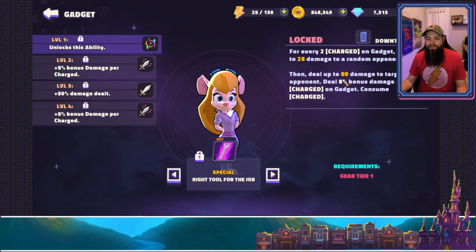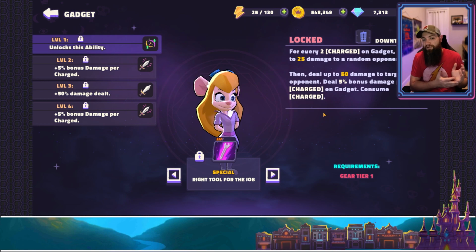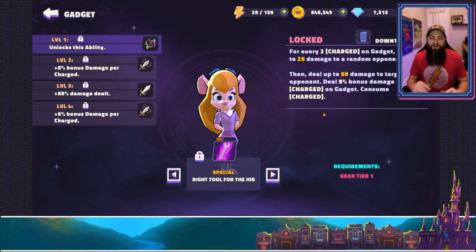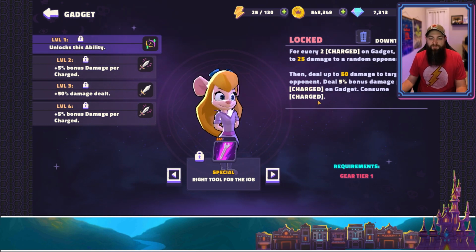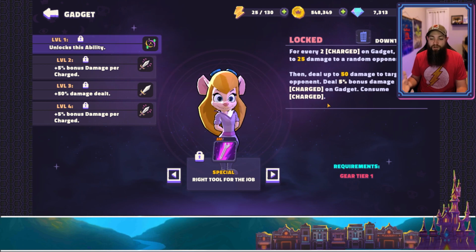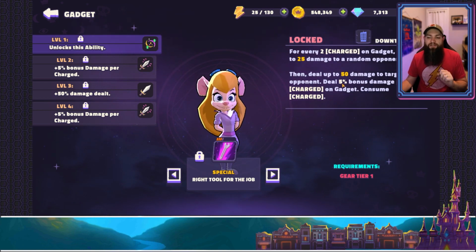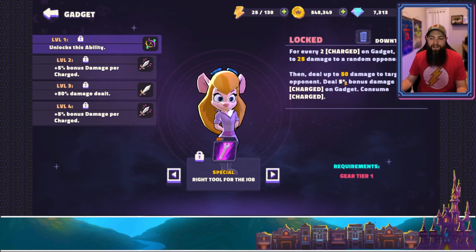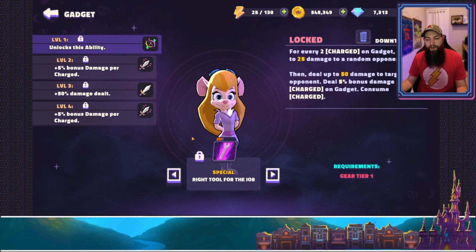Then deal 50 damage to target opponent, and deal 5% bonus damage per charge on Gadget. So this is where you could just stack up those charges to make sure that you're getting the 10 and 20 bonuses every turn, or you can go ahead and spend them here and do a whole bunch of damage, because this is really going to stack up when you have 10 charges. If you have 10 charges, it's 50% extra damage on top of all these other things. You'll get this first one 5 times, then you'll get 50% damage with that. Got some other damages here that are going to add up.